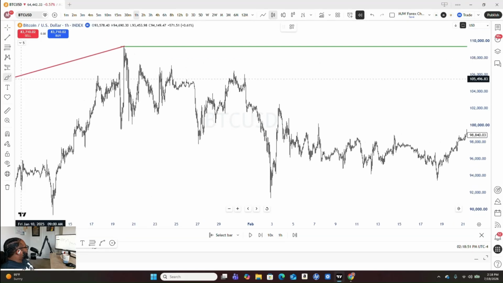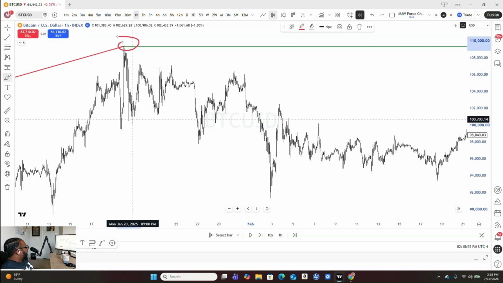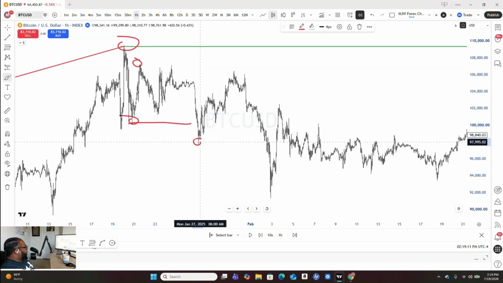We want to go ahead and circle that off. And then this was our low. Now notice we got a low here. It was another higher low in this order flow that was moving to the upside, but we got this low, and then the market pushed up and didn't give us a higher high. It actually gave us a lower high. So we know that something's going on. Lower high, then we take out this low here, and we get this lower low. Then we get this lower high, then we get this lower low.